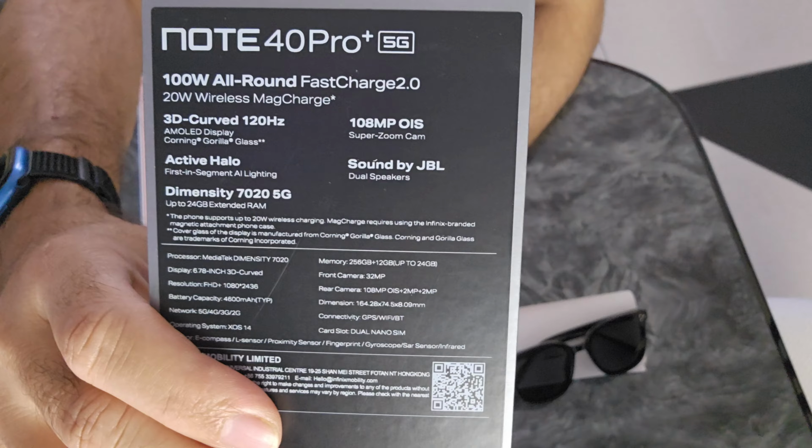Quite a heavy box as well, so there's a lot in here. Alright, so open the lid. Let's see what we got inside. X-Watch 3 WE. We've got the Note 40 series right here. X-Buds 3 WE. And we've got a box that says Mag Power on it, so I can't wait to see what's in there. We've got a bottom drawer which opens up, and you can see we've got more goodies in here.